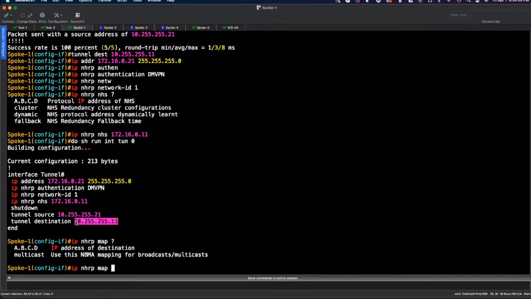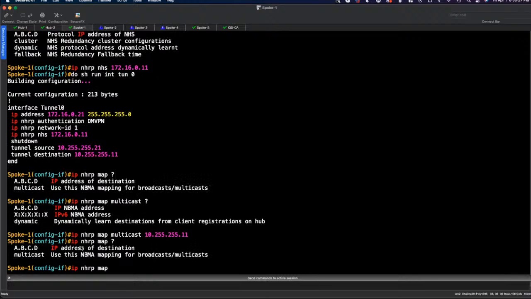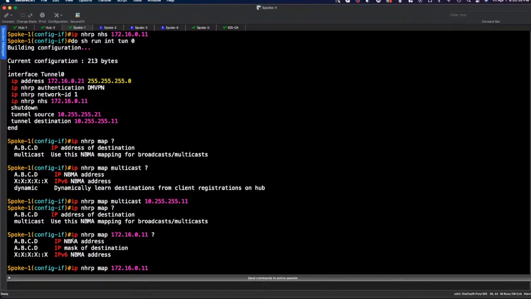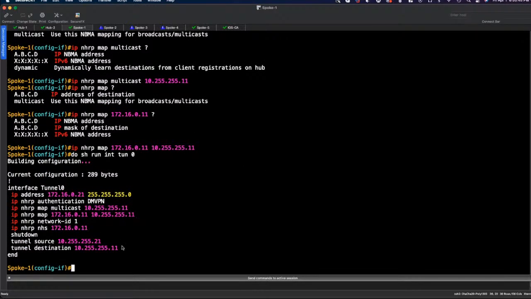Now, in phase 1, this actually isn't a problem because, as we'll see, it's just going to blindly apply this tunnel destination to everything. But I'm introducing this command now because in phase 2 and phase 3, we are absolutely going to need it. So what I'm going to do is do a map multicast here. And here you can see we're doing the IP NHRP map multicast because we're saying all multicast traffic needs to be forwarded out some given destination. And then if we're doing the unicast mapping, the overlay address is going to be 172.16.0.11, and then the IP address of the NBMA, or the underlay, 10.255.255.11. So when we get to phase 2 and phase 3, this configuration is absolutely going to be necessary. Technically, you don't need it here because no matter what the IP address resolves to anywhere else, including routing as a next hop, we're going to blindly apply this tunnel destination.